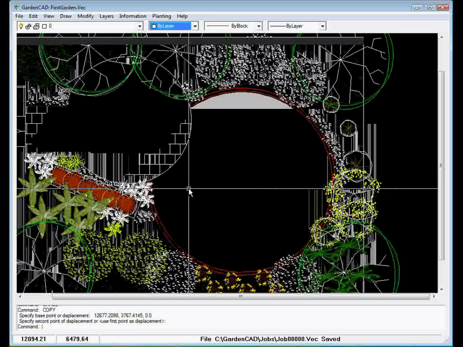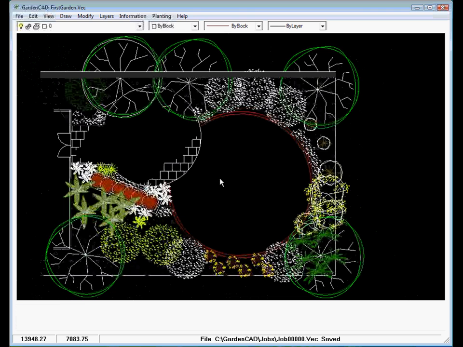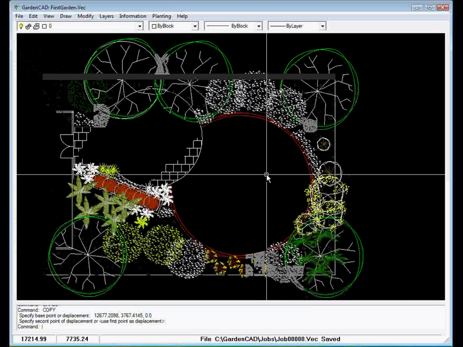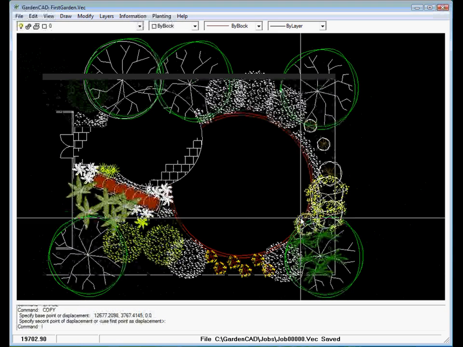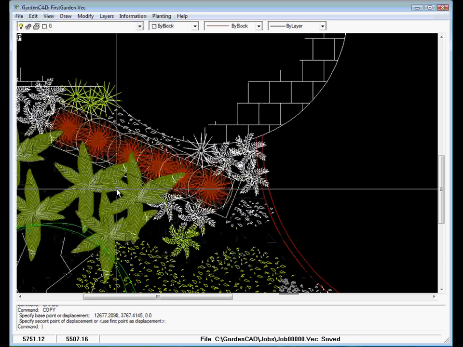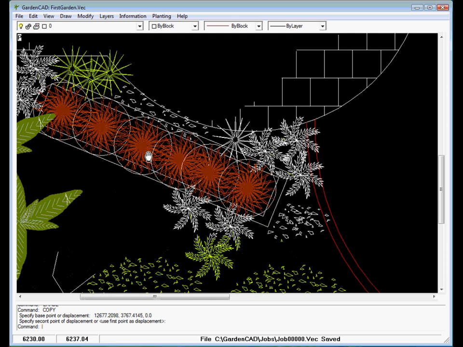What you should be perhaps most interested in is how do you actually work with it. Well, perhaps the first thing to try is to zoom in and out. If you've got a mouse with a wheel, you can roll the wheel of the mouse, in and out, away from you and towards you, and that will zoom you in and out. You can pan your drawing if you happen to be zoomed right in on this sort of planting area here and you want to see something that's just off the screen. Hold the wheel down and drag to one side.